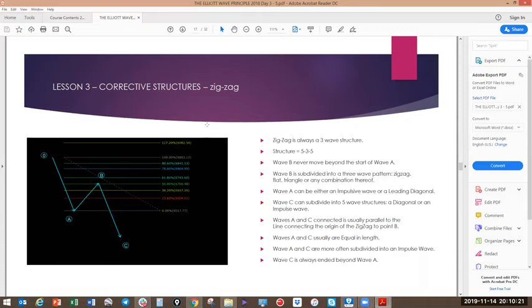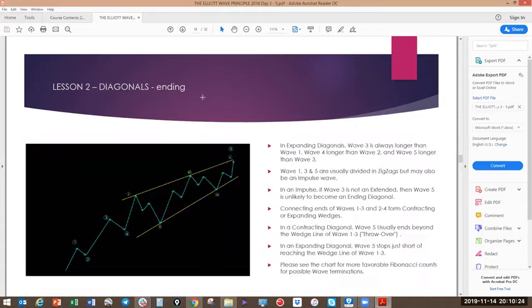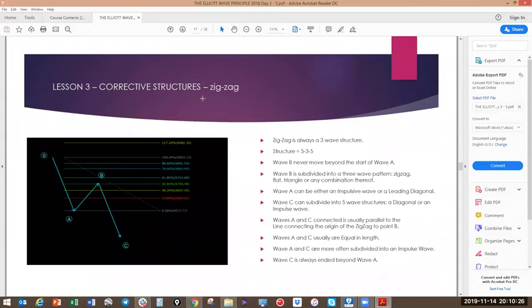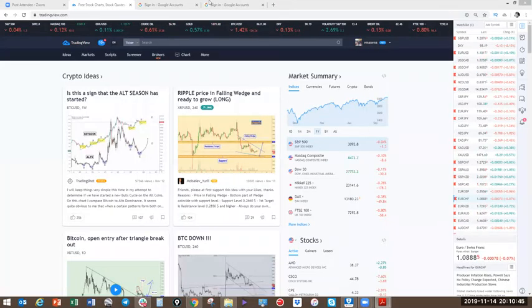All right, so we're going to look at corrective structures. As I said, it's 5 corrective structures, so we're going to go through them. We're going to look at their characteristics and behavior and their Fibonacci levels. We're going to start with the simplest one that we've been looking at up to this stage, the zigzag. I'm going to move my notes to the side. I'll be reading the rules as I'm constructing it.